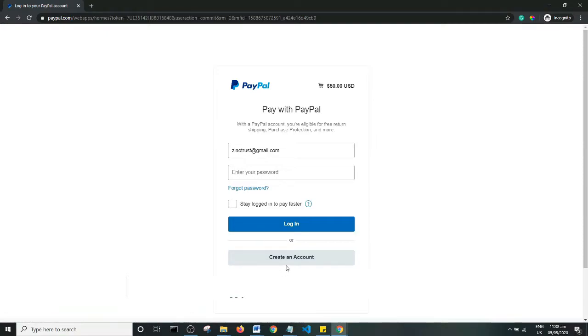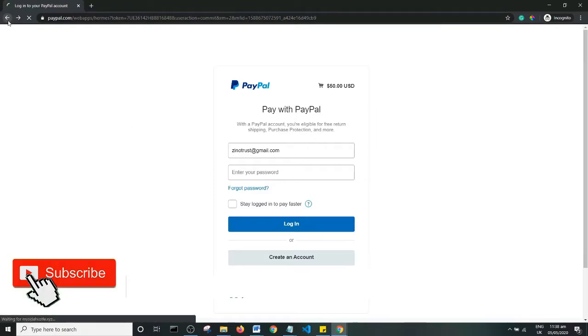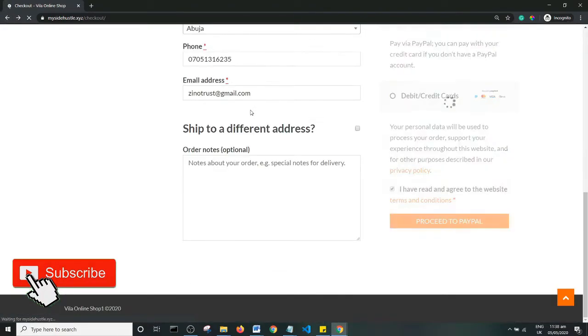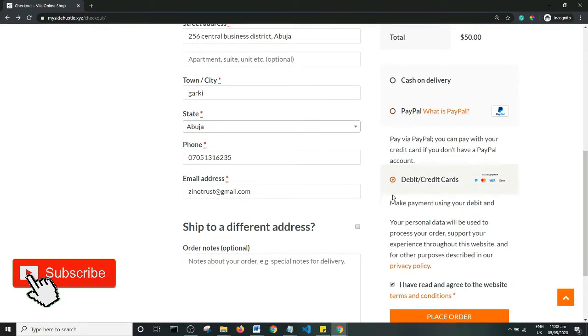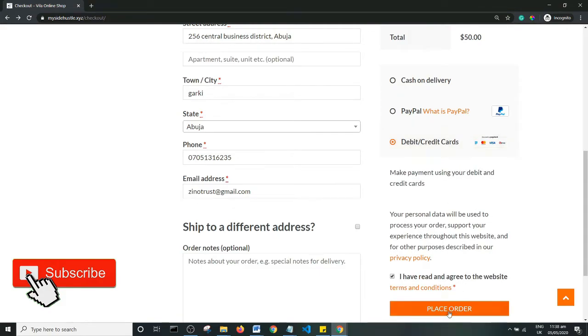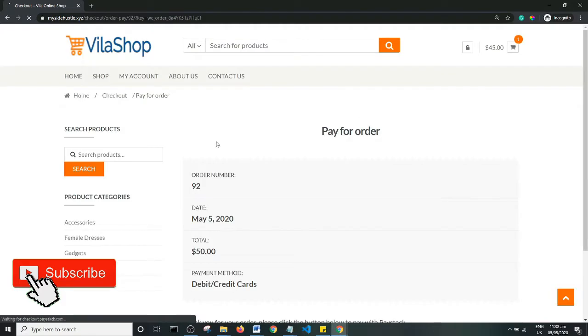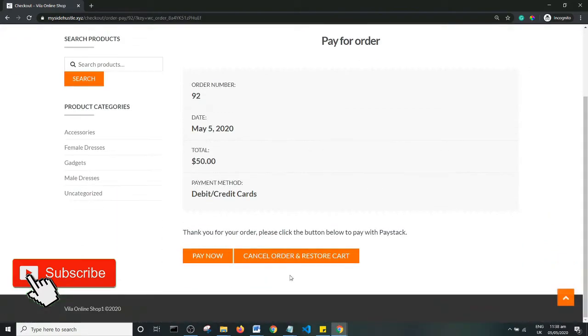But I'm not going to make the payment now because I want to show you the other payment gateway. So I'm going to go back and select pay with debit or credit card. I'm going to select place order just to show you how it displays. It brings me to this page where I can click on pay now.